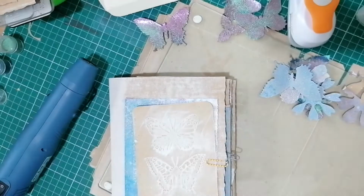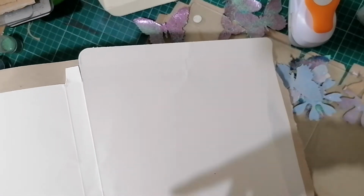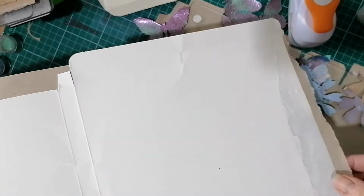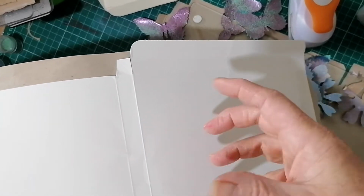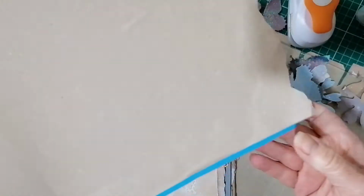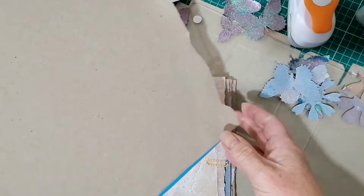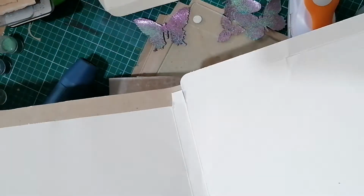I've backed that big indigo blue. Hang on. Oh, you can't really see. Yeah, the indigo blue box thing that it came in. I'm going to use this side as the writing part of the tag, and then I've covered the blue side. Let me just show you here. Okay, that was the outer. So I've just stuck a great big piece of that Amazon packaging down, and that'll be perfect. That'll front my tags, and then I can decorate on top of that and cut all my tags out of that.